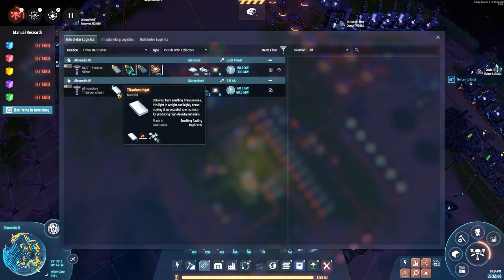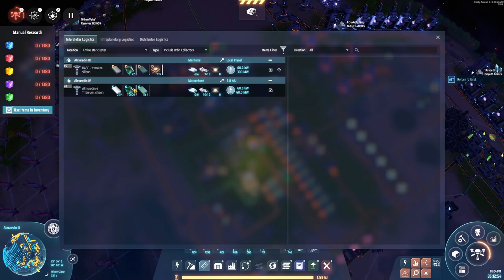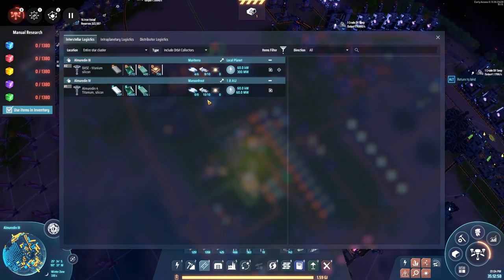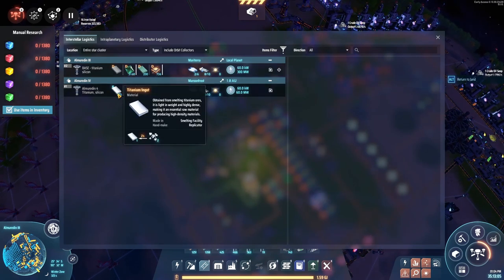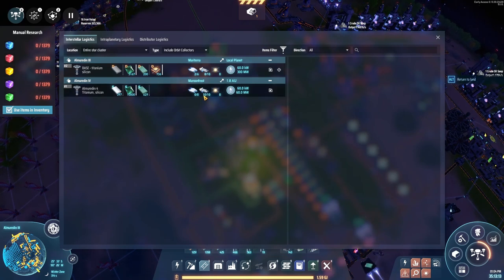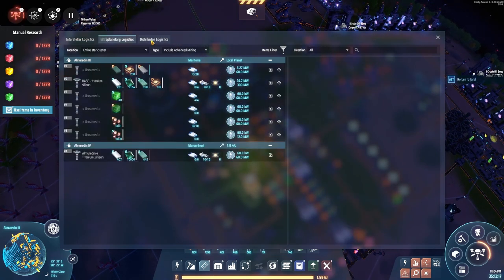We have this, it's on the other planet. 360 titanium ingots, not that many. We got a bunch of that and not a bunch of that. 10 out of 10, 8 out of 10. In here, of course, we don't have anything left. So we don't have enough titanium ingots on the other planet, or for that matter, enough high purity silicon. That's why all our ships are doing nothing in here.